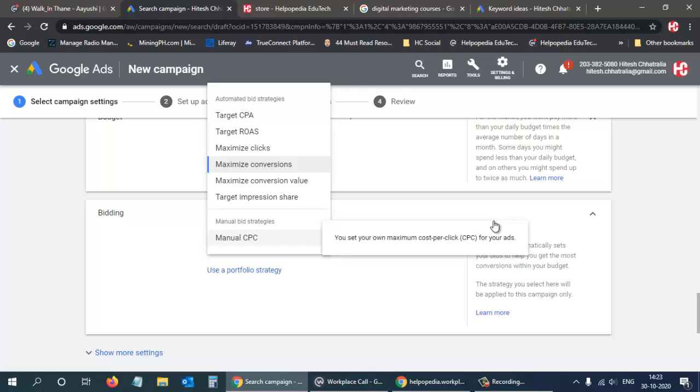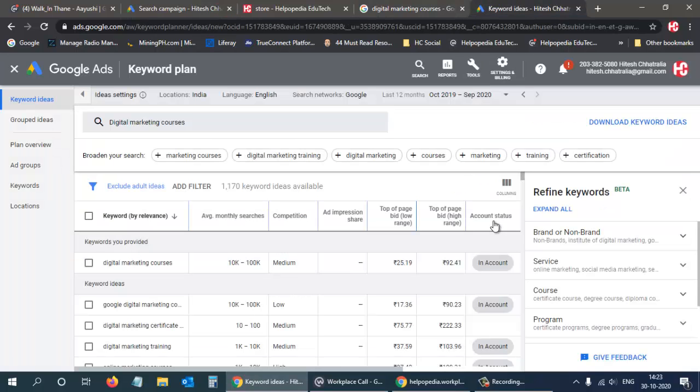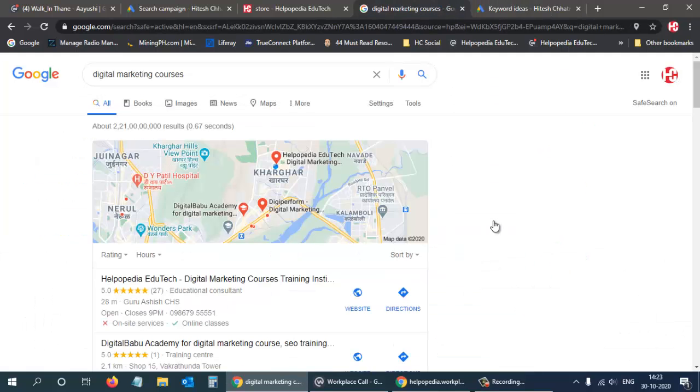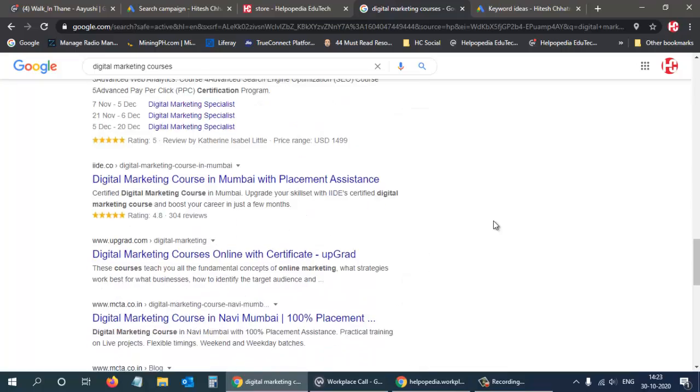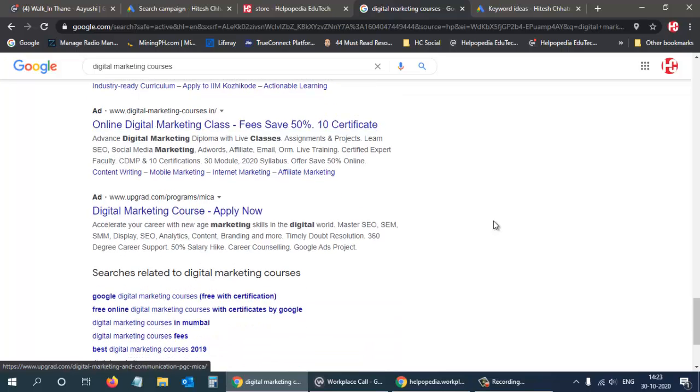And then over here we have manual. If I want to select a manual cost per click, then over here in Google Keyword Planner you can see the top of page bid, 25.19 and 92.41. This is the average bid that a person will be spending when someone clicks on the ad.